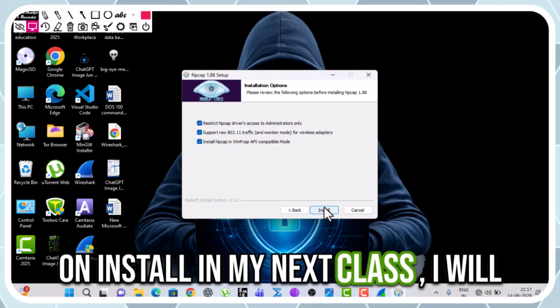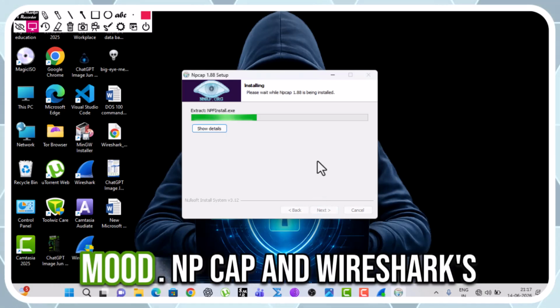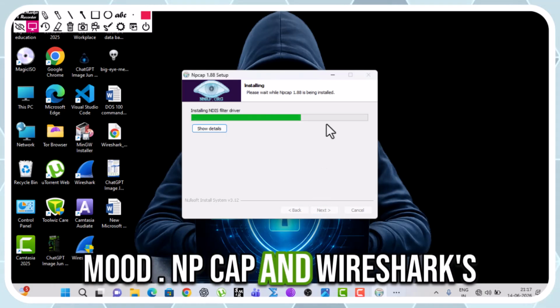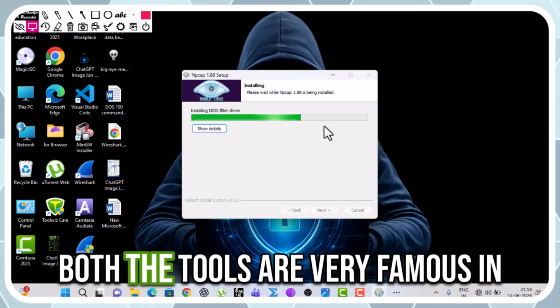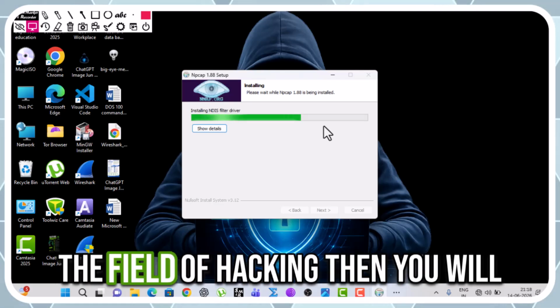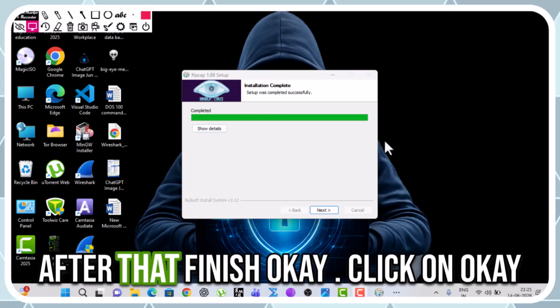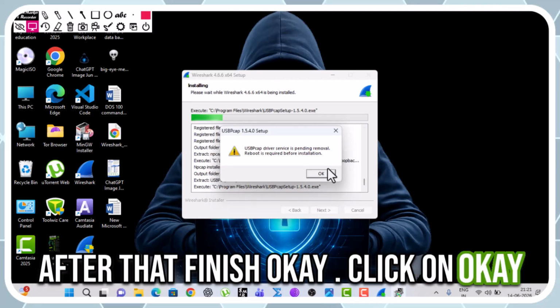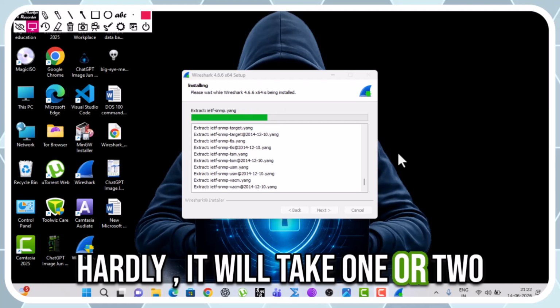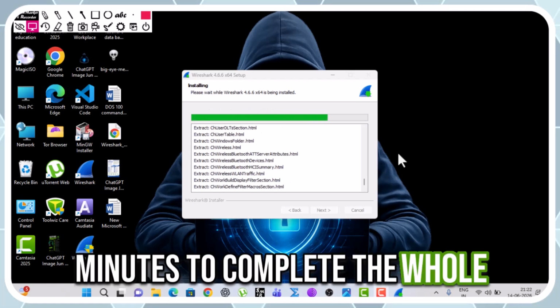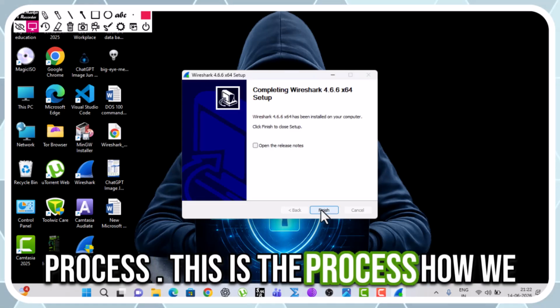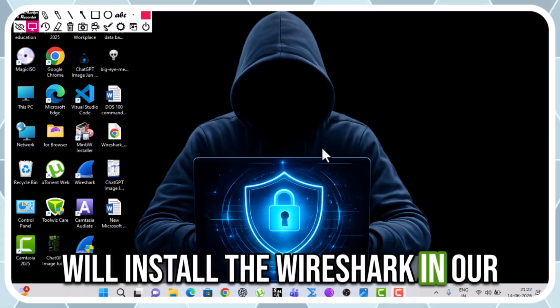In my next class I will discuss different modes with you. Npcap and Wireshark, both the tools are very famous in the field of hacking. Then you will click on next. After that, finish. Okay, click on OK. Hardly it will take 1 or 2 minutes to complete the whole process. This is the process of how we install Wireshark in our system.